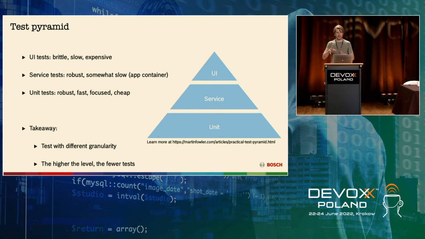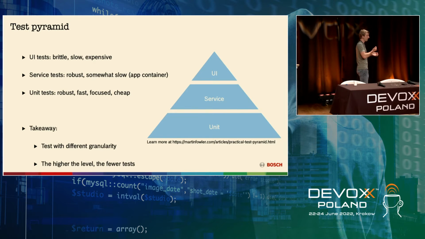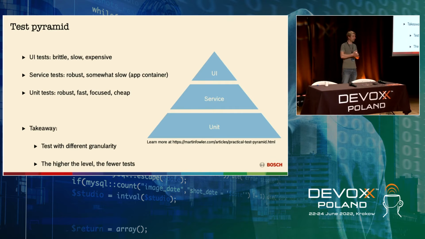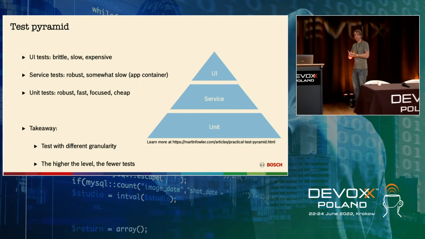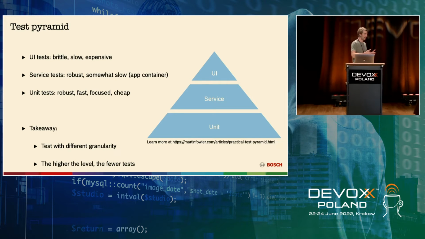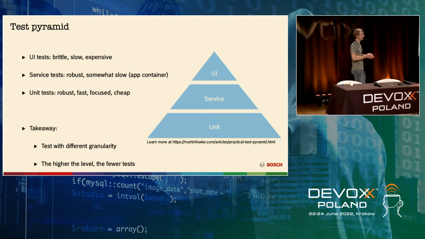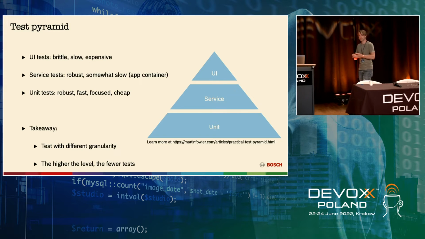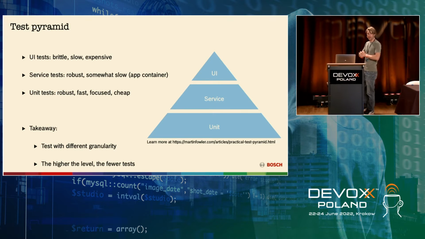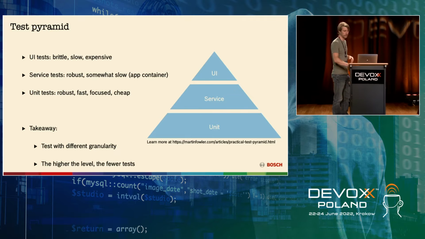So this is, yeah, and don't take this too religiously. The takeaways are basically: have different kinds of tests for different granularities. So that's the one point. It doesn't make sense to test everything with just one kind of test. For example, if you've ever met people who are excited about UI tests, they want to test everything with UI tests. I think that's not the greatest idea. And then also the higher you get in the pyramid, the fewer tests you should have.